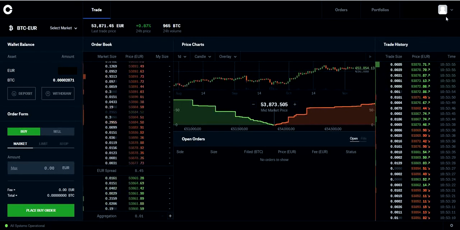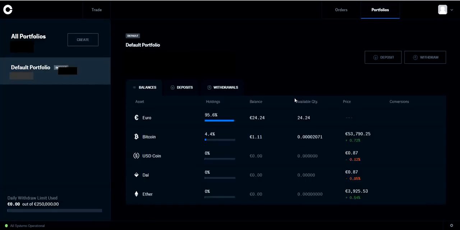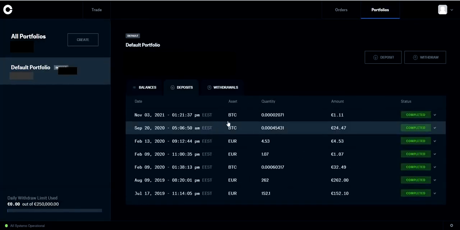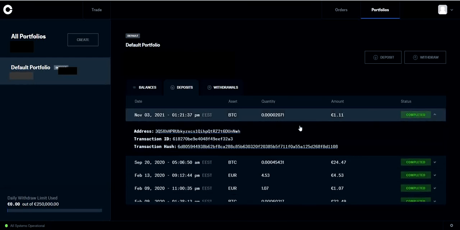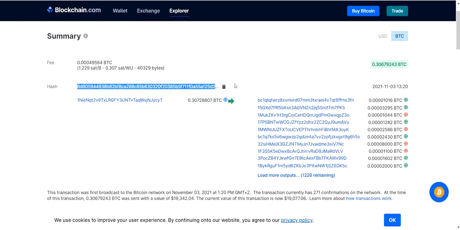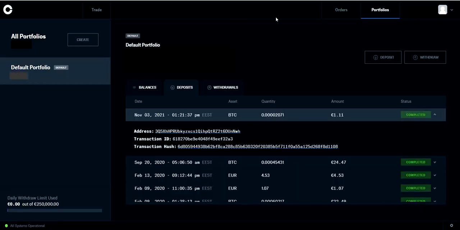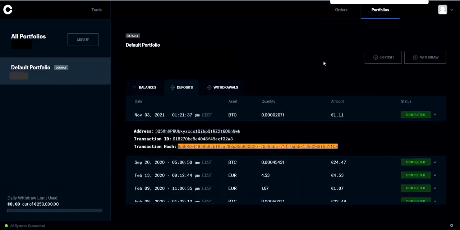If you go to Coinbase, to deposits, and you search, this is the quantity that arrived, and this is the hash code. Let's be more sure. Yes, this is it. So this is the quantity. It arrived successfully.